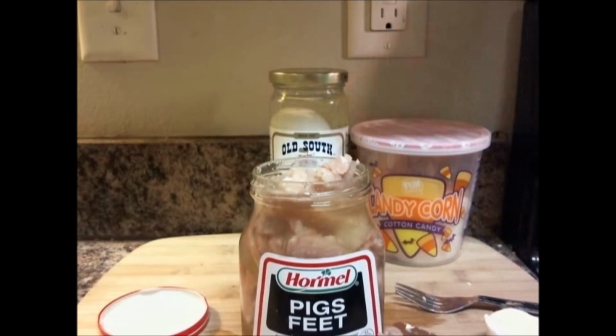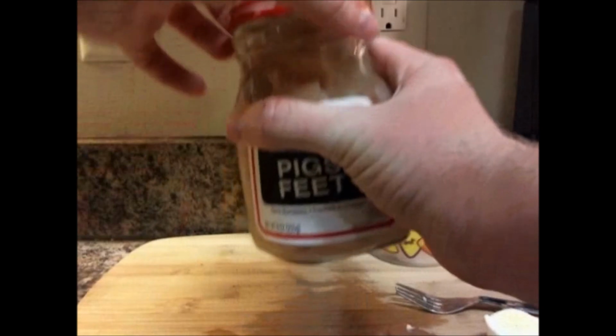I mean, it's not something I'd want to eat all the time. But I can definitely see why people eat them. It's not that bad. I'm sure if you stuck that in a plate of turnip greens or mustard greens or something like that, that's really a viable protein source.